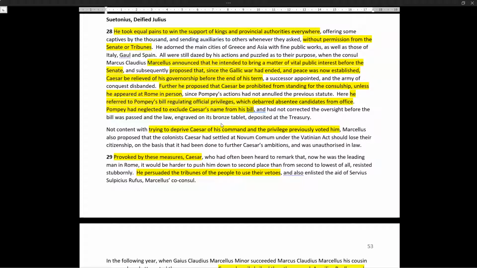Now, this is quite interesting because obviously Caesar and Pompey and Crassus had worked together during the first triumvirate and had helped each other's aims. So there's obviously been a big falling out, and part of it is to do with Crassus's death. Crassus died in Syria in 54 BC, and they now don't have this third side of the triangle, as it were, and obviously you need three opposing forces for something to create stability, if we go back to Cato's prediction, and now you've just got these two men.